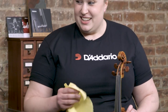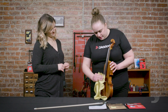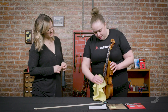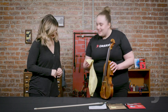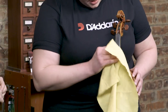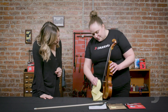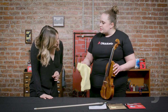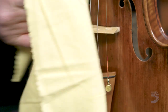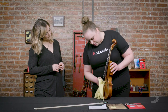You will hear kind of a squeaking sound, especially on the violin with the higher pitch strings, that can come from the rosin — but that's good. That means we're cleaning it. The squeaking is normal and it does help to clean it. It will make a difference. So I've managed to wipe some of the rosin down and off of the strings, and I'm going to use another section of this same cloth to wipe off some of the buildup underneath the strings where a lot of the rosin can fall, and on this side as well.